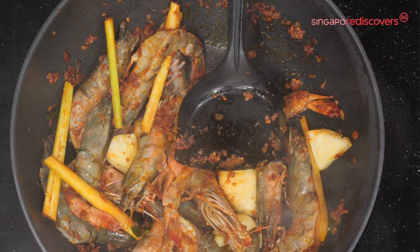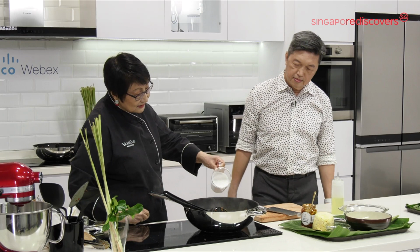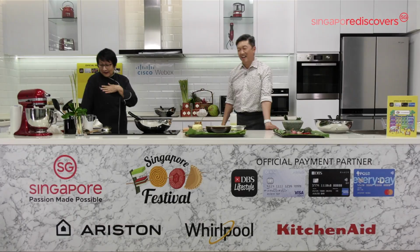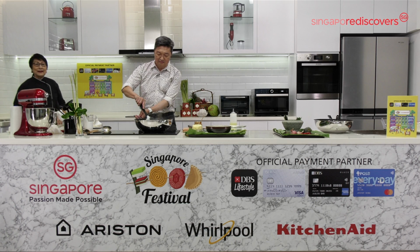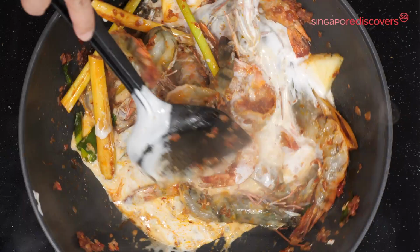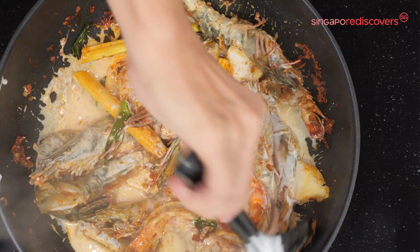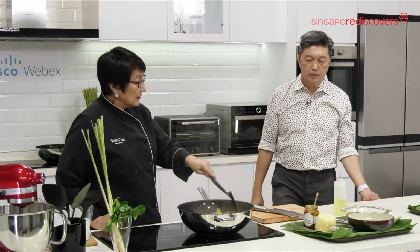I'm going to make the heat higher, and then just throw in the coconut milk. All of it, 3/4 of it, I think. And I want it slightly sweet. Can you fry for me, please? So this is a sneezing party class. I'm sure all our viewers at home cooking along will be sneezing too. I could add more coconut milk as I go along. That just makes it more lemak. Everything is inside, including the salt. But let me add some sugar. If you have a spoon.